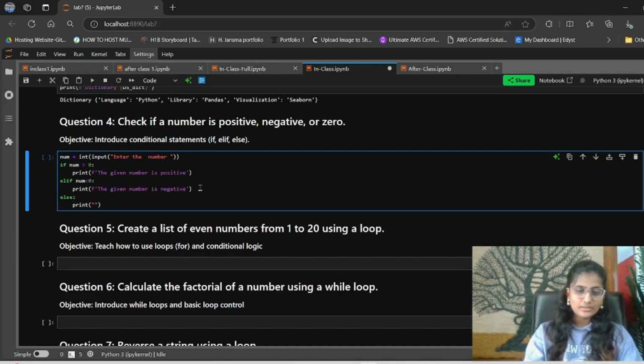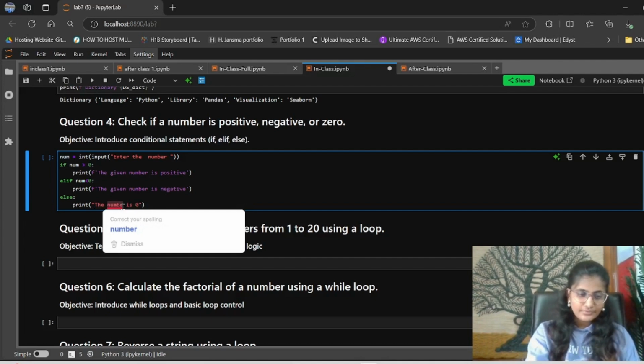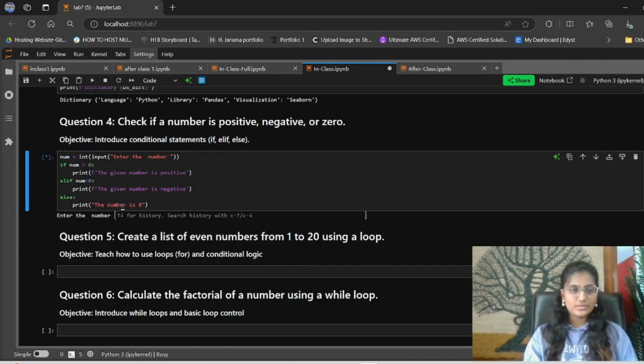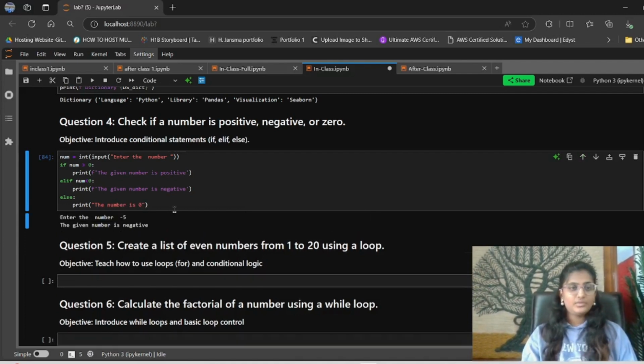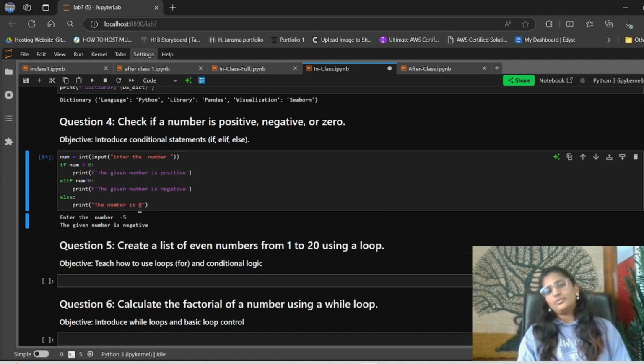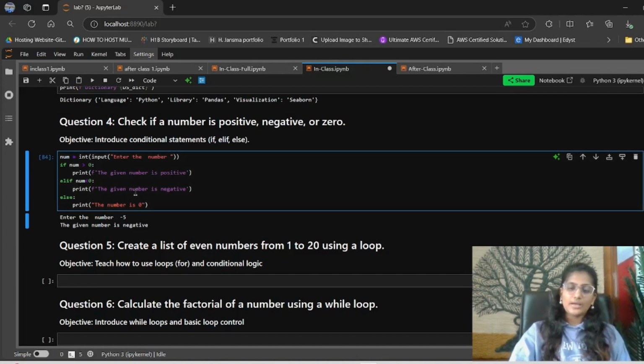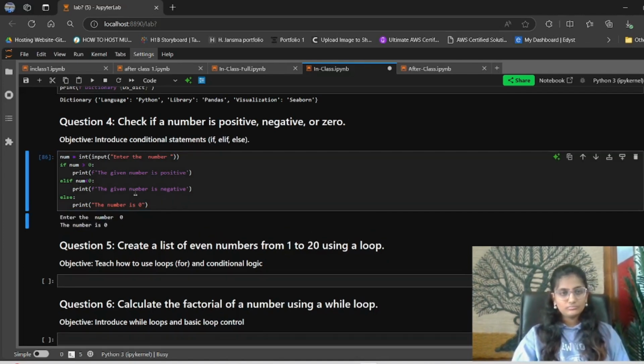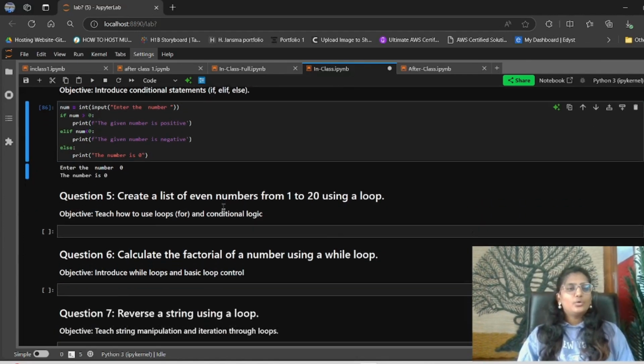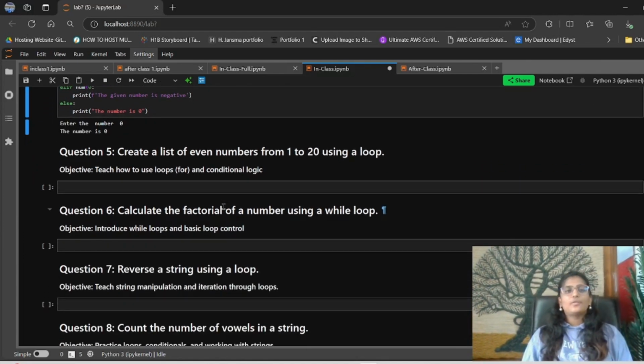Print, you can just put the number is 0. So that's how we do multiple conditions here. Let me put -5. The given number is negative. You can check for 0, let me do that as well. It is 0. Number is 0.